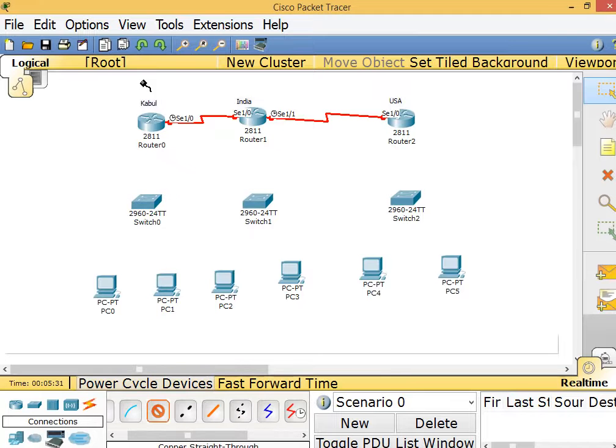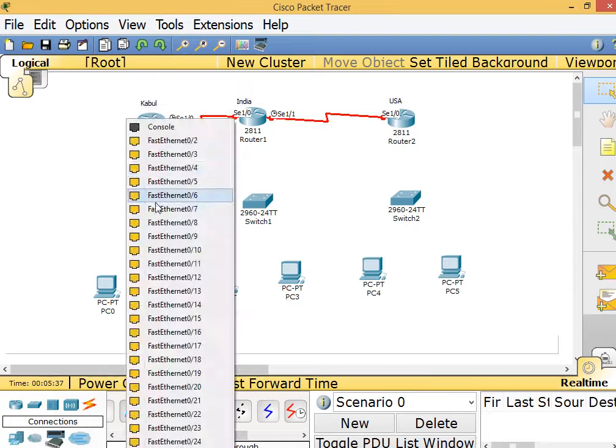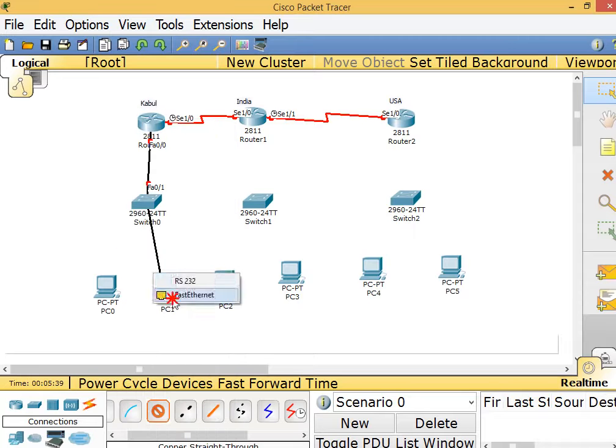After that, local LAN connectivity with the switch, from where we can connect our different machines also.